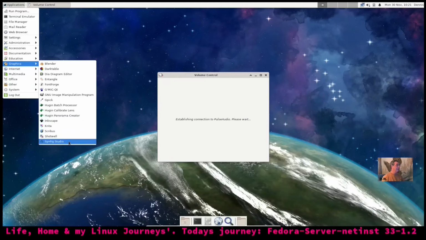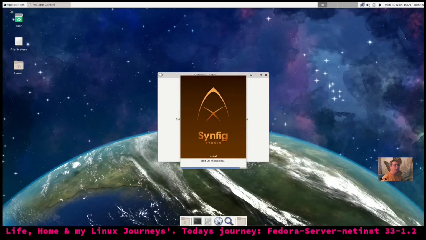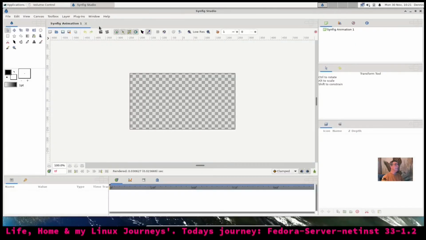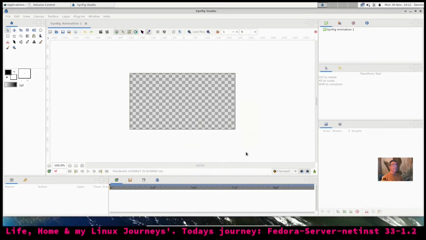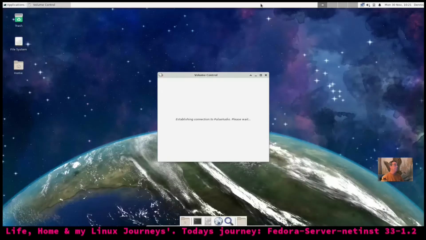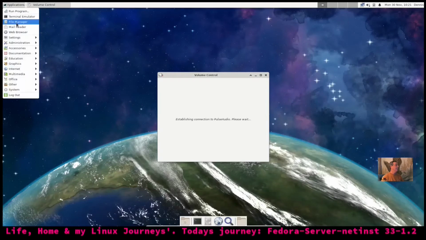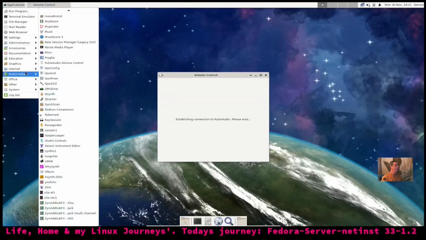Scribus, Shotwell, and Synfig Studio. Let's see about it. Synfig Studio, 2D vector animation studio. Pretty nice. Way over my head, I think.